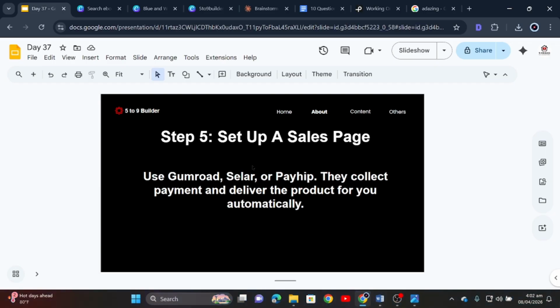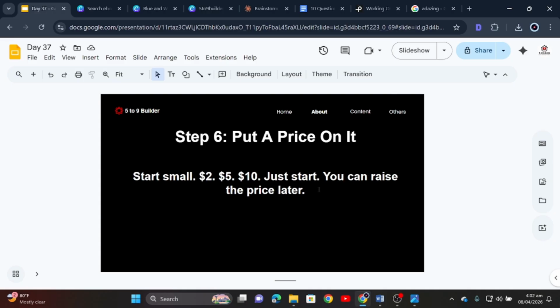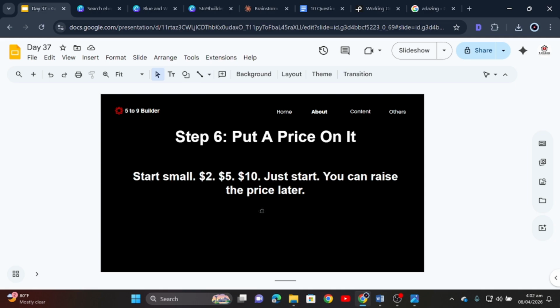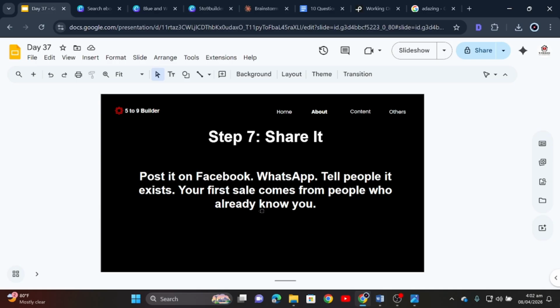Now what is left is setting up a sales page, putting a price on it, and then sharing it. So I want to pause here so that we can continue tomorrow. Tomorrow we are going to do the sales page, because the sales page is a complete thing that we have to treat separately. We are going to create a sales page and put a price on the book that we have written, and then we can start sharing it through the website, social media and all the media posts that we are doing. We start making noise about it, that this book is available. You understand? So that is it for today.